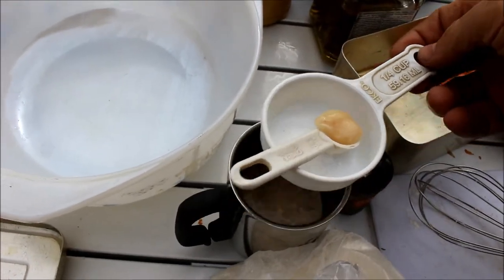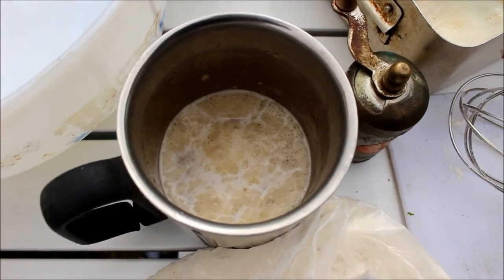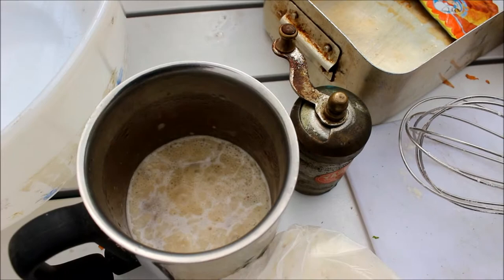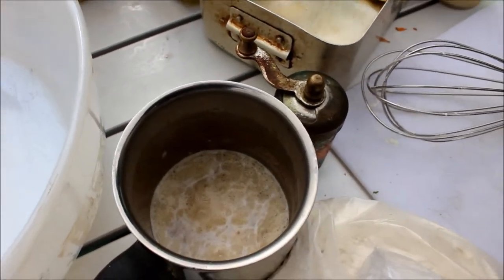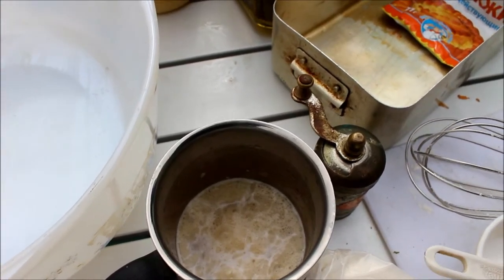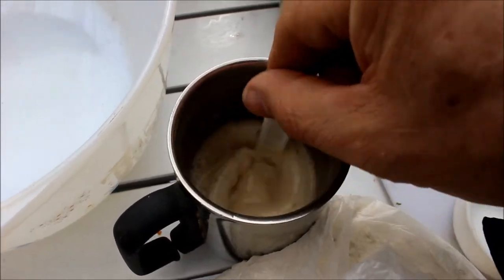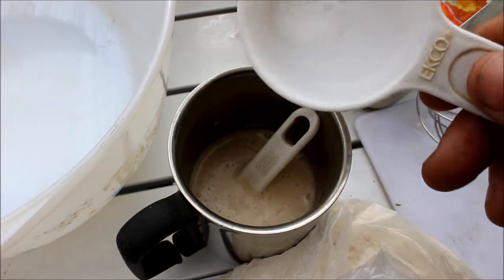Let's check this out here. So we got a little bit of puffiness. It's not as much as maybe you would get at a lower altitude, but it did proof somewhat, and we're going to just roll with that. I'll mix in the honey in here and a little bit of salt.